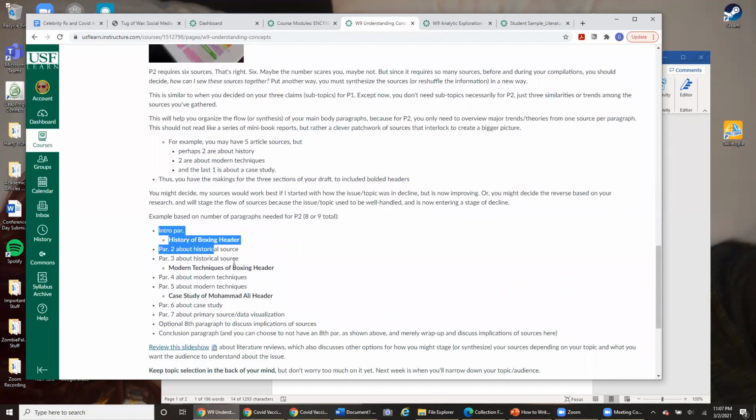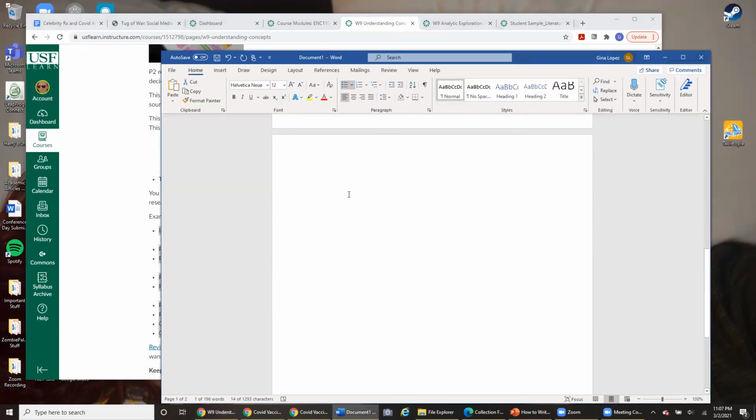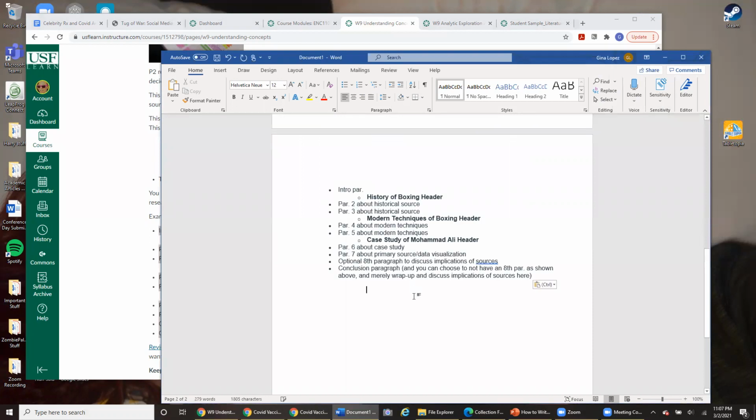And we see here another example of what I'm talking about: staging your sources. If we were to outline how to stage your sources, this would be it. And the bolded part is an example of the header, how you're going to separate each section.